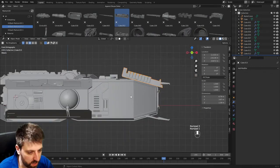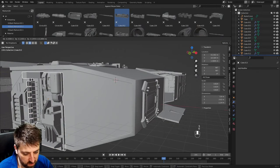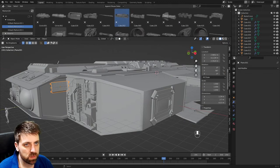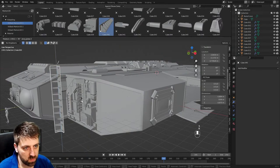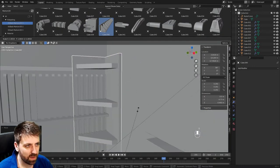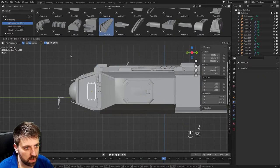What is this? Actually, that will probably belong here, I reckon. Alt-R, rotate X 90 degrees, rotate Z 90 degrees. And we can just shove that in there. That looks cool. I did think about it, and there's a corner piece that I have that I like to use, and I think that's in here. There it is. Nope. There it is. Rotate Z minus 90, and then I'm going to throw that right in here. Something like that. Are you in there? All right, beautiful, nice. And then we'll just rotate that around just to get it out of there. There we go.